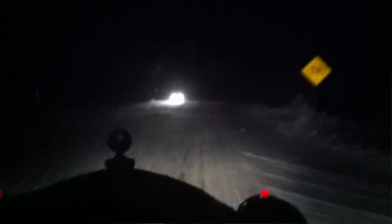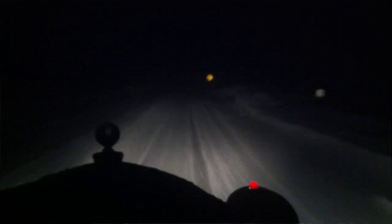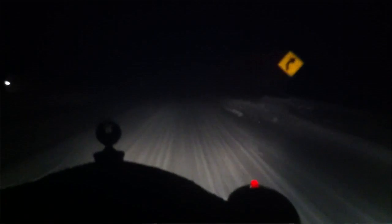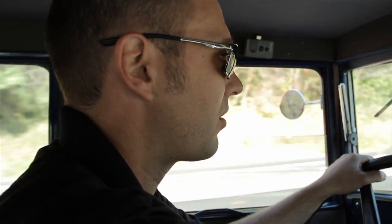So then winter comes. I remember the first measurable snowfall, and I was very excited. I've always liked winter. I like snow. There's just something about that feeling of a fresh snowfall, that same excitement you get about it when you're a little kid. I never really outgrew that. And so I couldn't wait to get out and see how this thing was going to react.